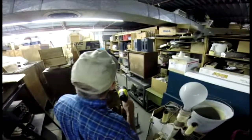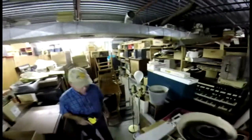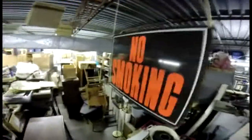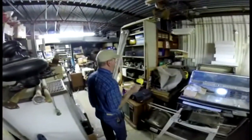Junk and junk and junk and parts to stuff in things. Lamps. I like lamps. Dead microwaves. There's the Wurlitzer jukebox that killed Wurlitzer. That one still works. It's full of country and western records. It's fun to listen to. And down this way, go all the way to the back and work our way forward.